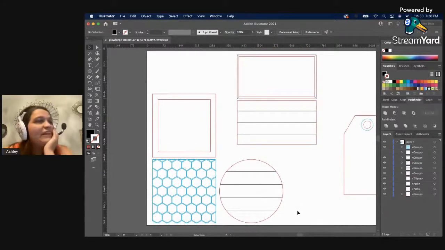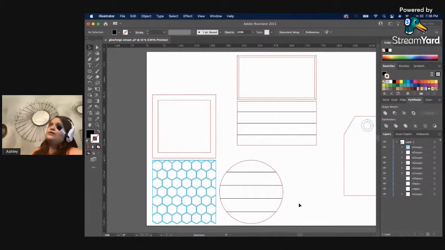Do I make everything a compound path before you save as an SVG? And how about grouping? Curious what you have found. So I personally ungroup everything because typically it's fine if it's grouped, but there's just been once or twice where something I had grouped, even though it was different colors, Glowforge made it all one shape for whatever reason.